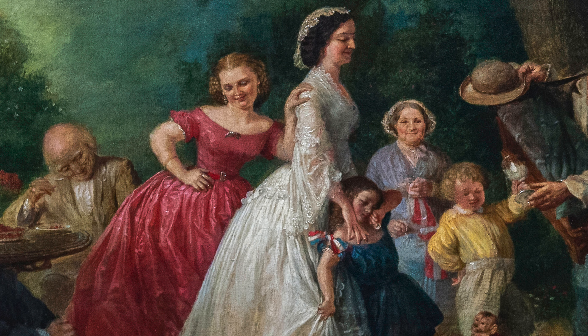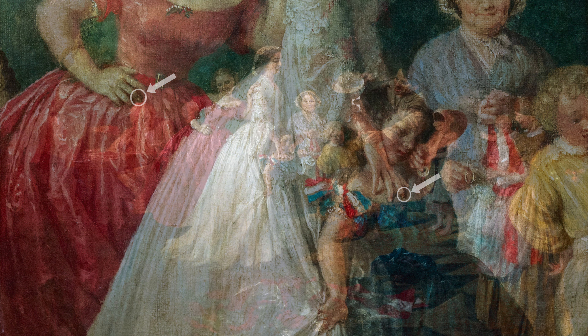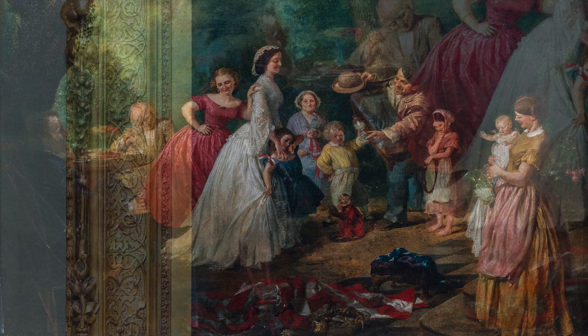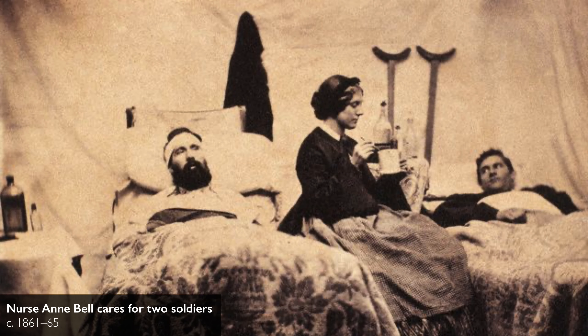Likewise, the woman in the center in white and her young daughter behind her in red both have thimbles on their middle fingers — another example of the work they're going to do to help restore the nation. This idea that through their domestic functions, women could contribute significantly to the restoration of the Union is made even further by the husband sitting at left, somewhat in shadow. He's wearing what looks like a uniform; he may have gone out to fight and come back injured — his crutches are right behind him. She's alluding to the fact that so many able-bodied young men came back from the war unable to help restore the country.